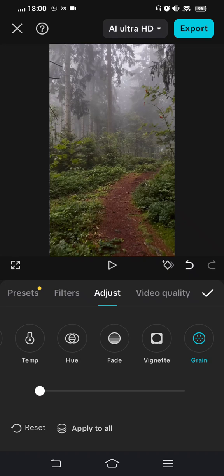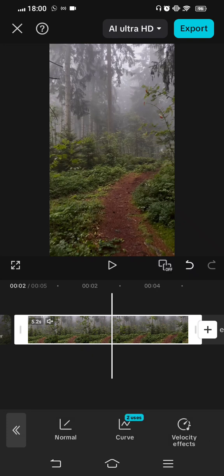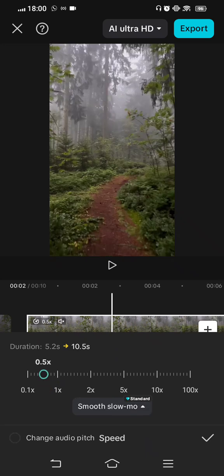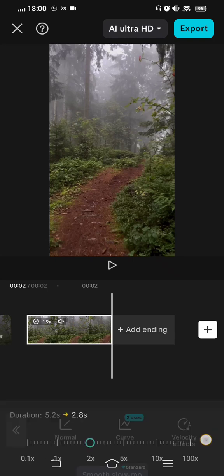And also you can adjust the speed that you would like to create for this video. There are 2 options here, or 3, but mostly people use this normal, and then you can just move the scale to the left if you would like to make it slower, or you can move it to the right if you would like to make it faster, like this.